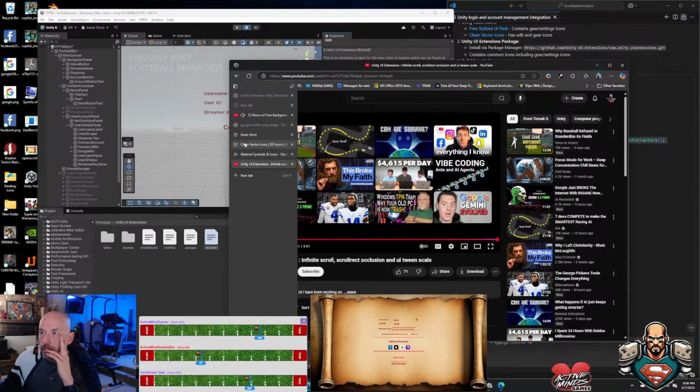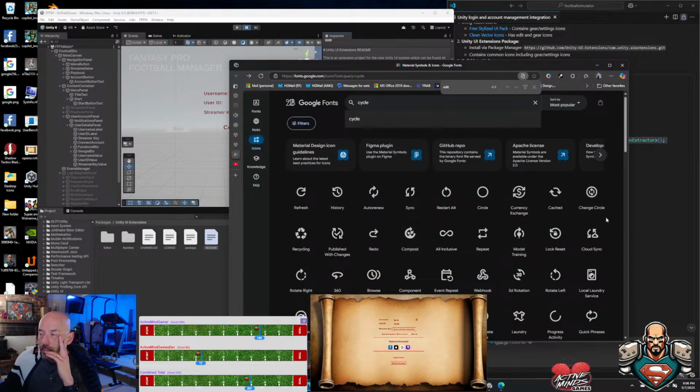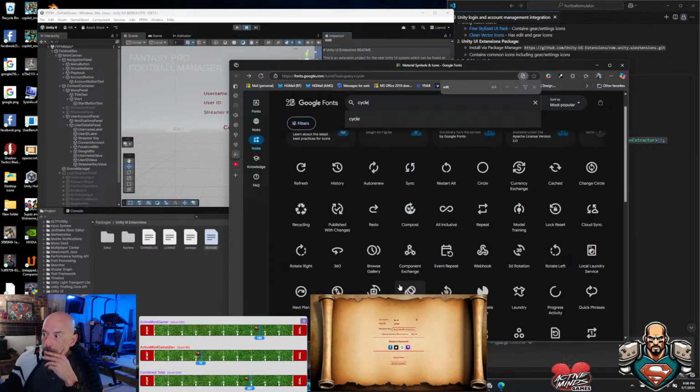I guess I'm going to have to just do so. Refresh, history, change, recycling. That's a total recycle. Recycle is like throw it out, get a fresh one. I kind of like this component one, but I don't know if it's too tiny when you make it small.